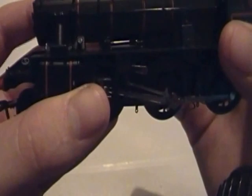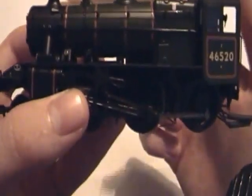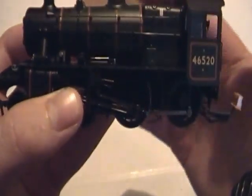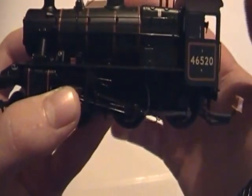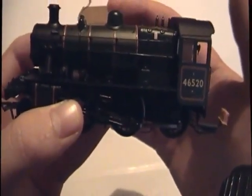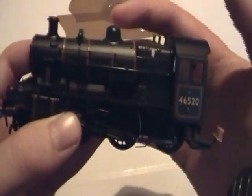And what I like about this, like the College Goods, is that they do not, like on the old fashioned locomotives, cover the bottom boiler bit up, so the motor will be in there.